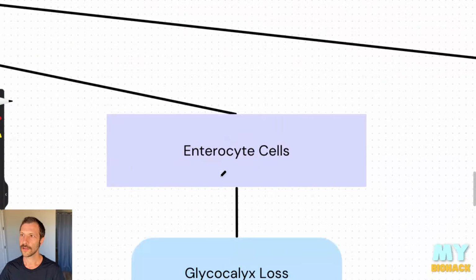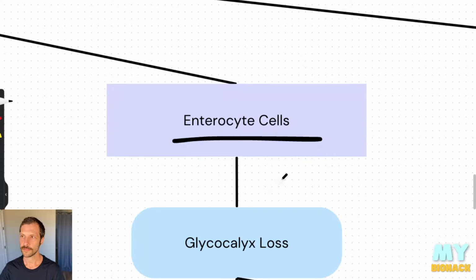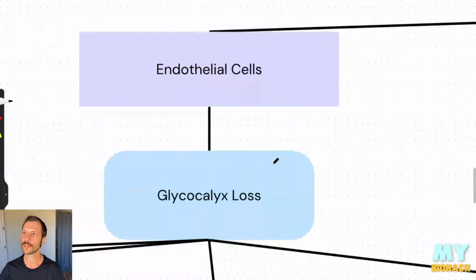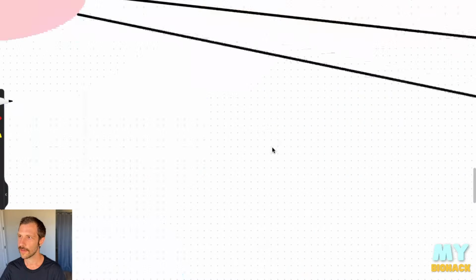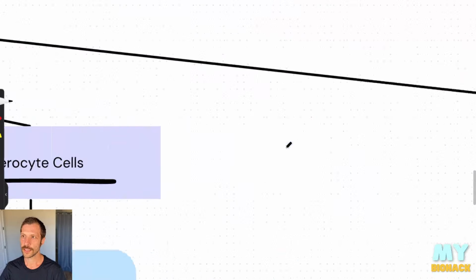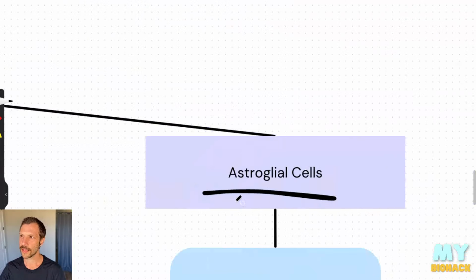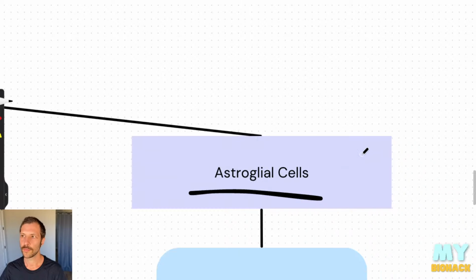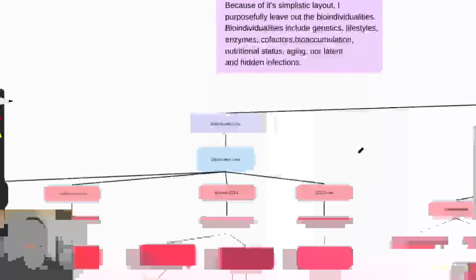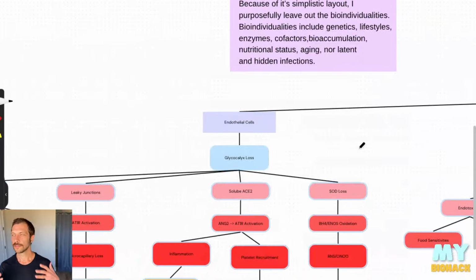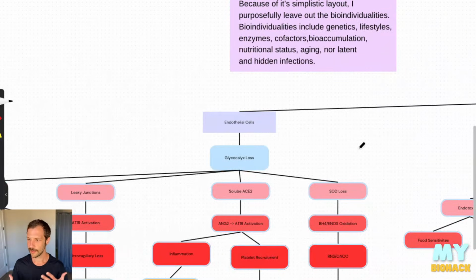We're also going to be talking about enterocytes. Let me back up. So blood vessels here, lung cells, the things that are exposed to the world, like your nasal cavity, your gut cells, enterocytes, and the glia. So your blood-brain barrier and the different brain cells that are in there that hold those neurons together. Okay? Let's first talk about the endothelial cells because the latest virus is very prominent in affecting the vascular system.